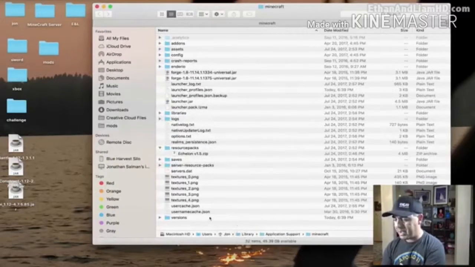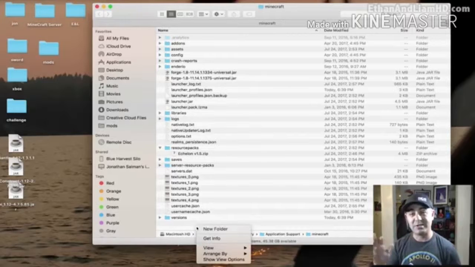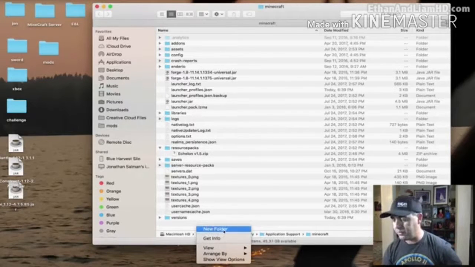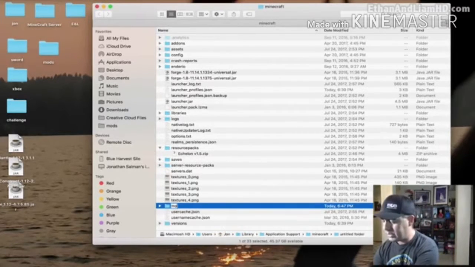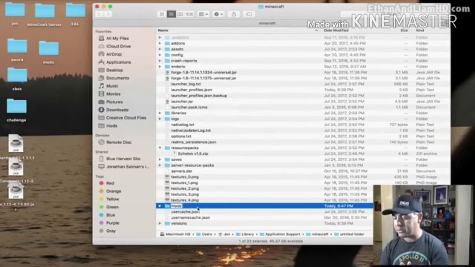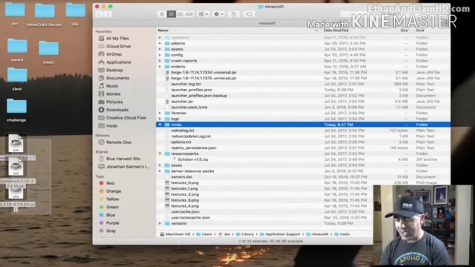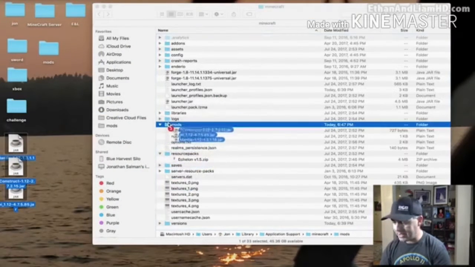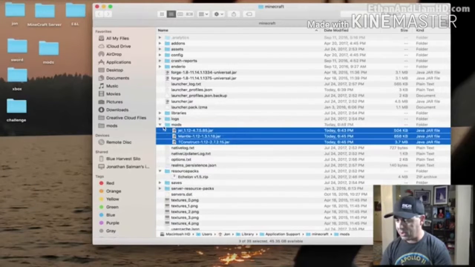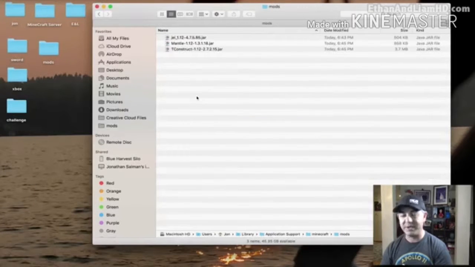I'm going to go to a blank spot on the folder, like down here below versions, and I'll hold down Control and tap, or if I'm using a mouse, I'll right click, and then I'll say new folder. New folder, MODS, spelled just like that, no capitals, no nothing. Minecraft and Forge will find it just fine. So now I'm going to open it up. There's nothing in it. I'm going to drag my 3 mods directly into that folder. Then I'm going to open up that folder, making sure that they're there. All right, there they are.